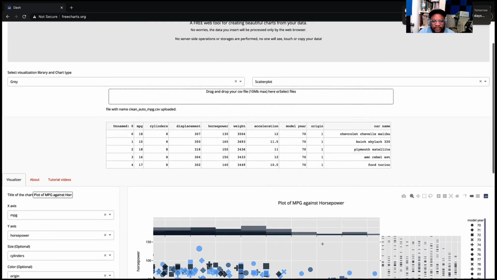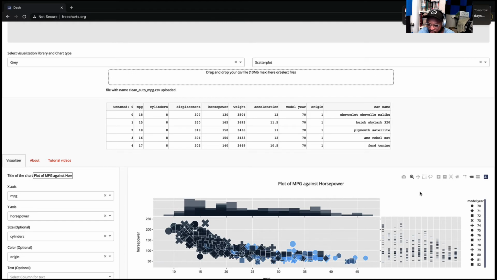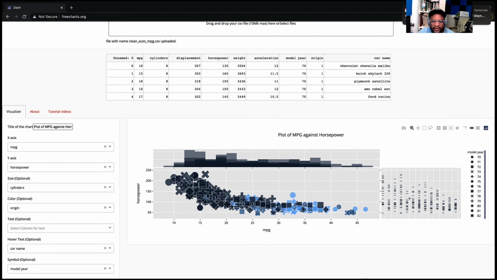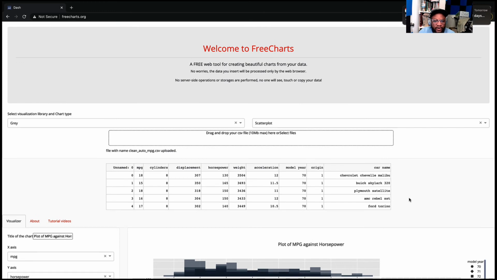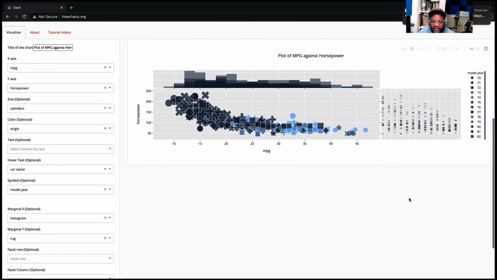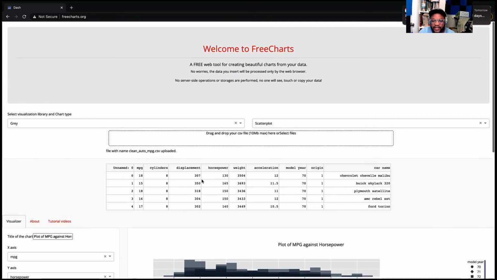Because I remember, during my undergrad days, when I was training to be an engineer, whenever I wanted to make a chart for my experiments, I had to use Excel charts, which were okay, but I always knew they looked a bit ugly. So I decided to make this tool for other people that may find themselves in that boat, so that they can go ahead and still make beautiful charts without having to write any single line of code.